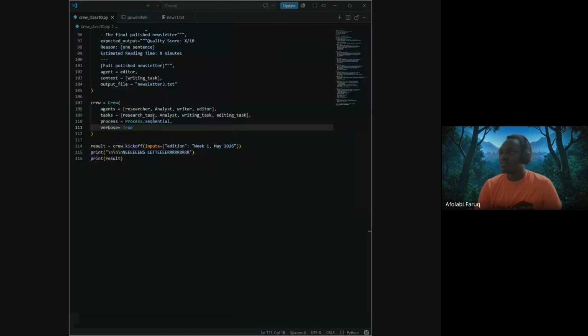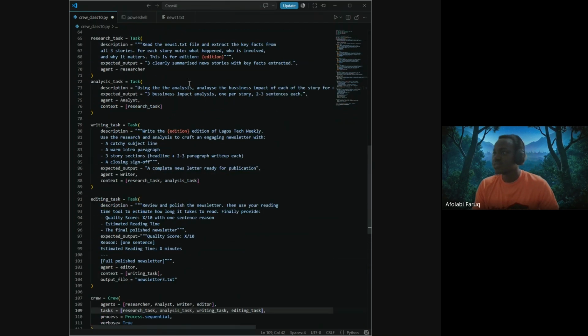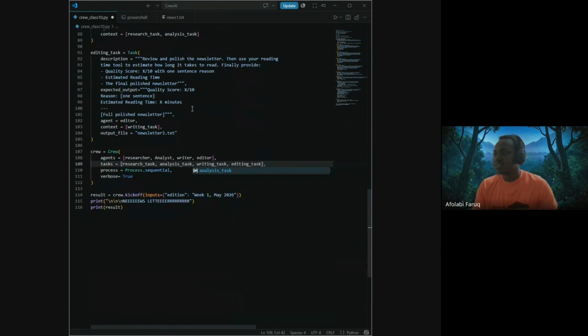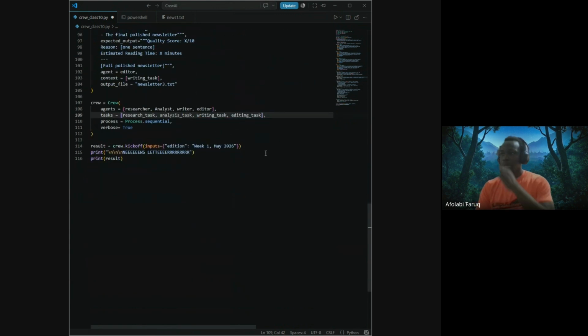Sorry, I think I made some mistake here. Oh, I made a mistake with this analysis task. Analysis task, yes, that's correct. So I think that's the only error there.